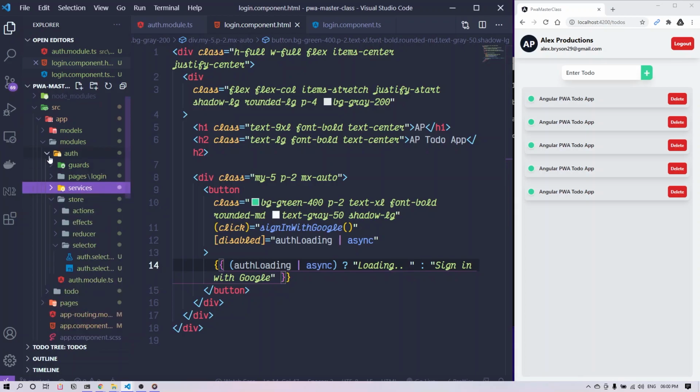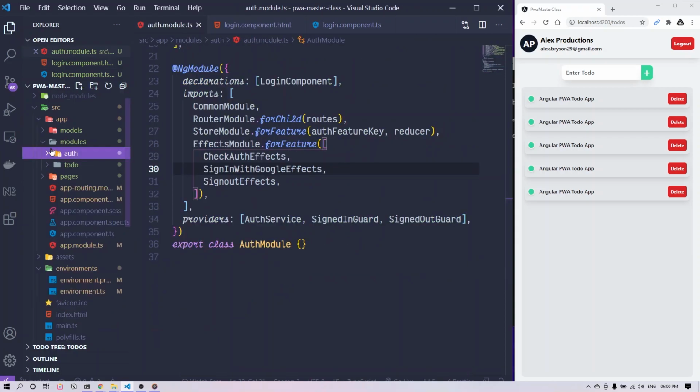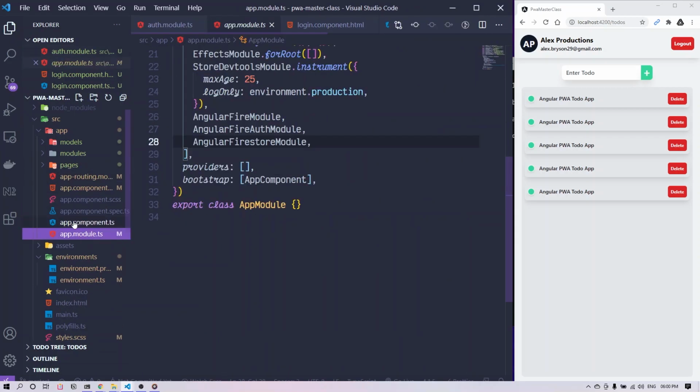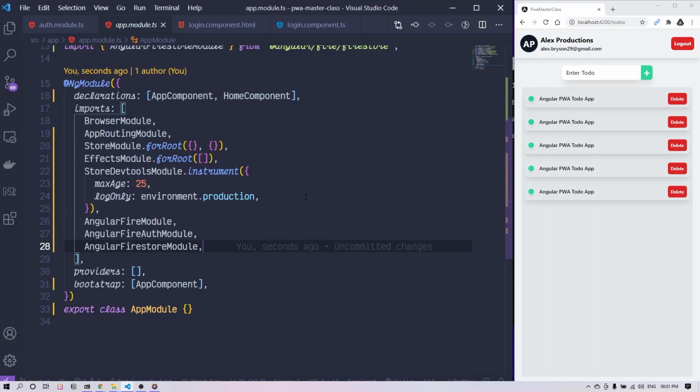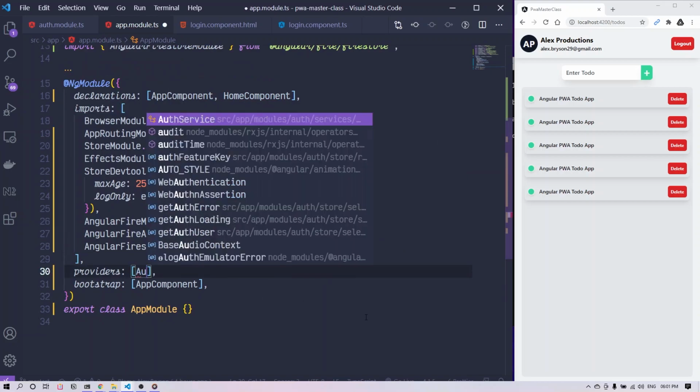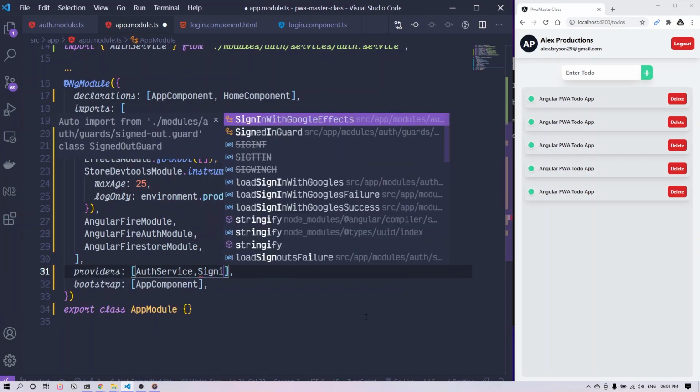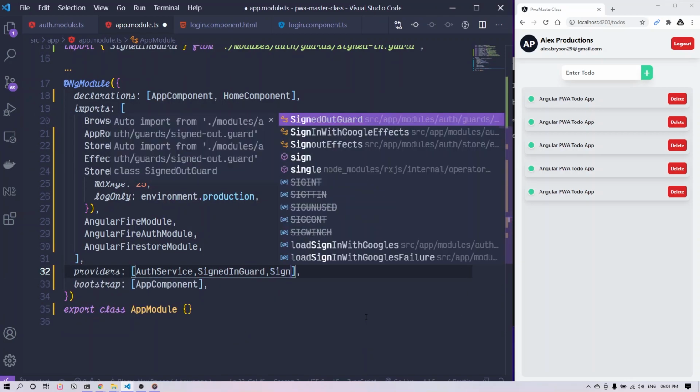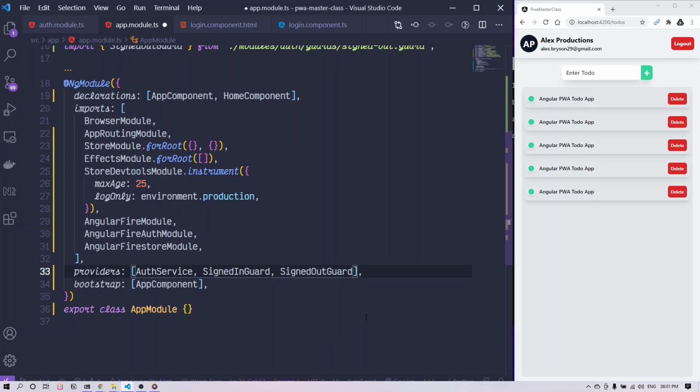Now go to Auth Module.ts file and register the store as a feature store. And provide the Auth Service and both the guards in providers array.